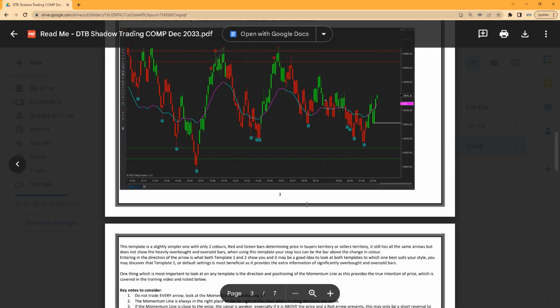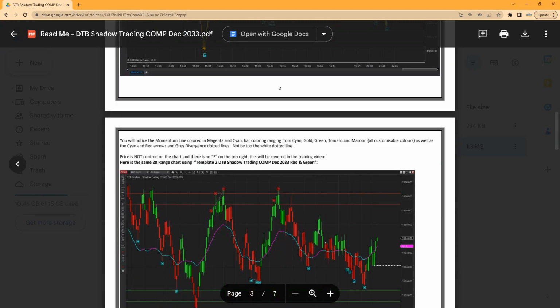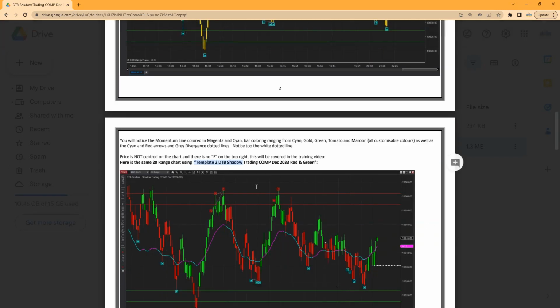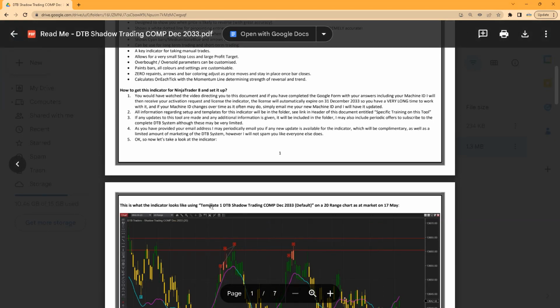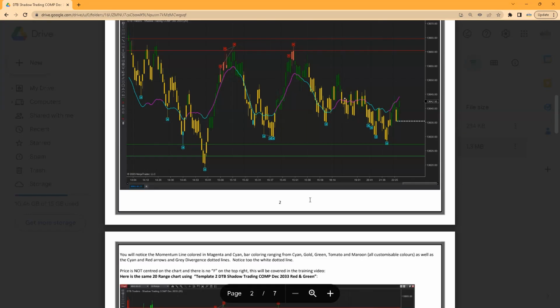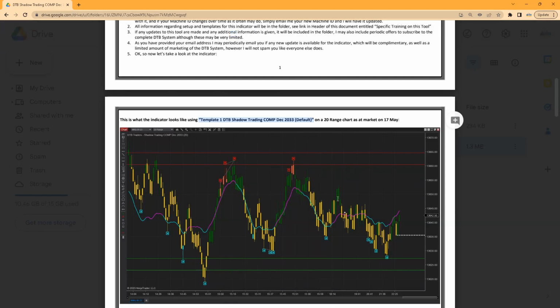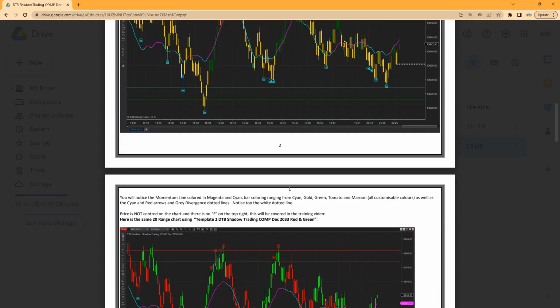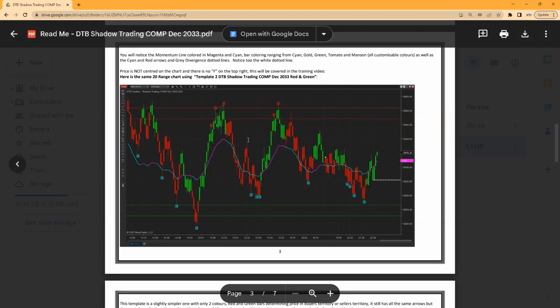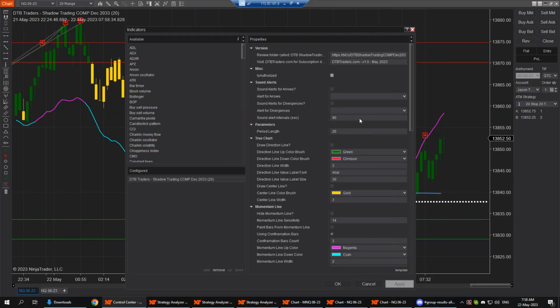There we go. So in here, you're going to notice if I just scroll a bit up, there's a template 2 and the template 1. So template 1 is basically the default settings. So you'll be able to review this document, load up those templates, and that will actually plot the indicator in different values. Great, so that's just a little Kickstarter for you to get you guys going.